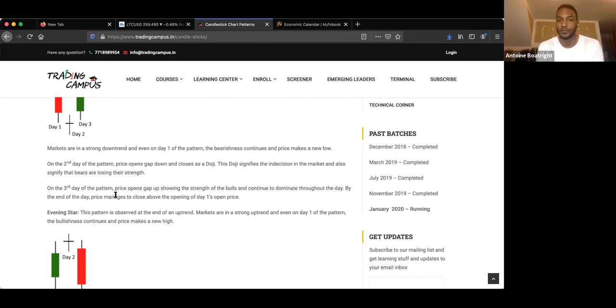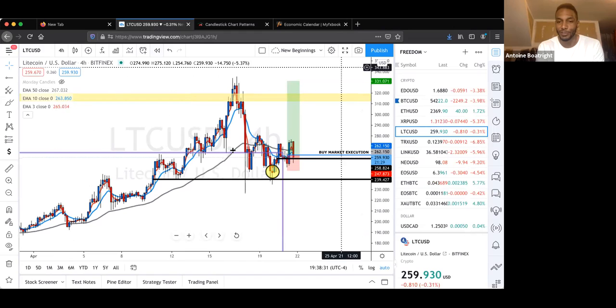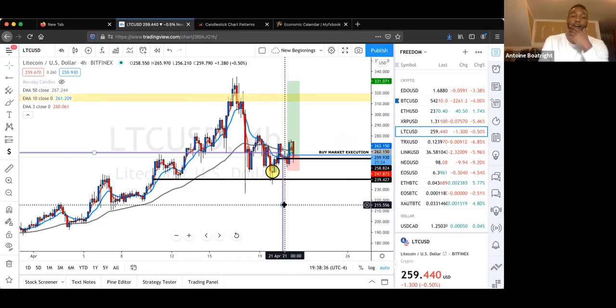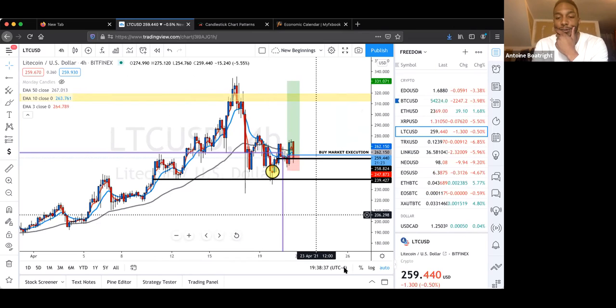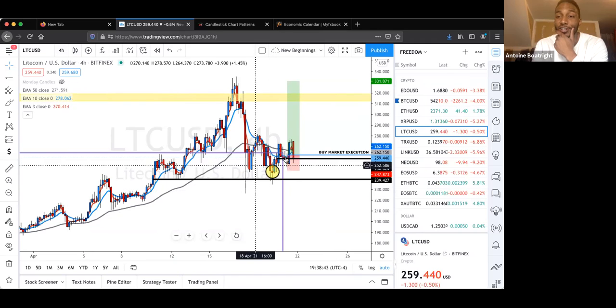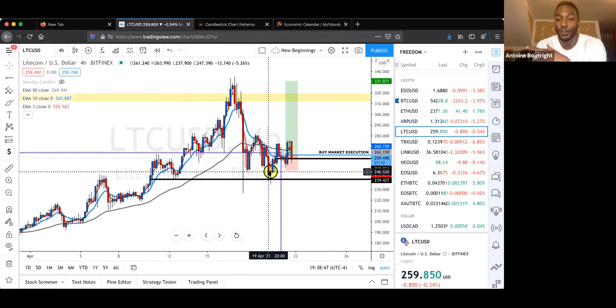Say that again. What was that? Somebody said something? I see a morning star and an inverted head and shoulder. I heard something, head and shoulder. It's an inverted head and shoulder right here. Okay, who said yeah? I agree. And the fact that we have a morning star here.